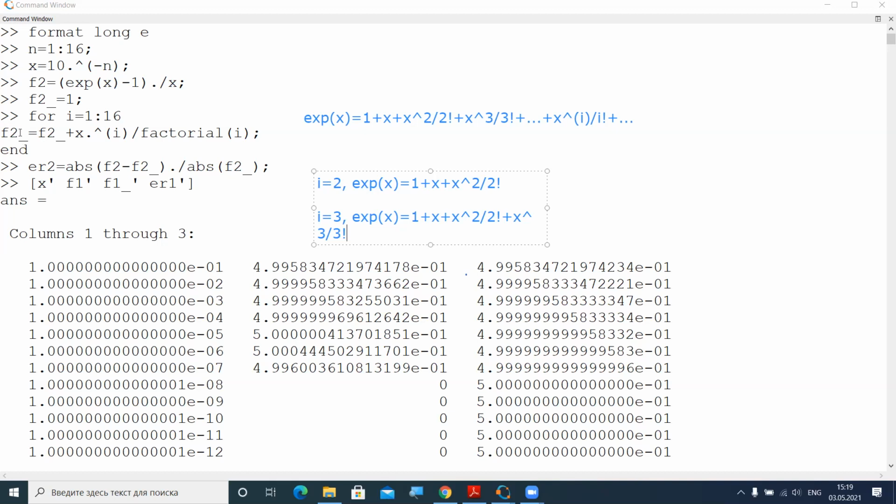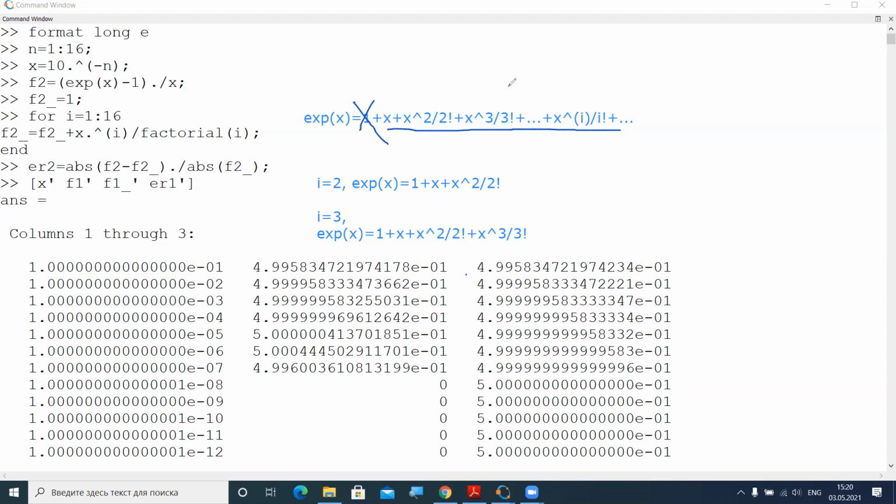And now this is not a new function. It's just for e to the power of x. Now let's do the next step. This is just e to the power of x. Now we need to subtract 1 and divide by x. Do you understand me? And when we subtract 1, we don't have this 1 here. It's just beginning with x.